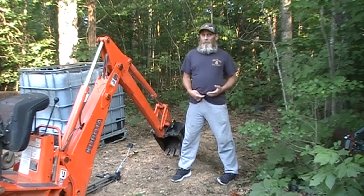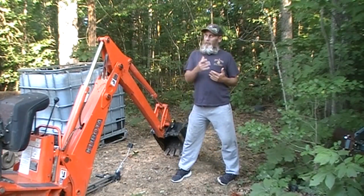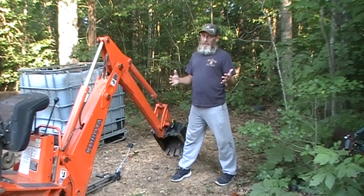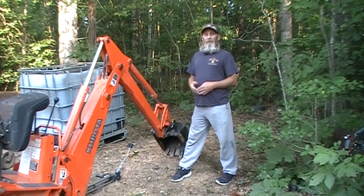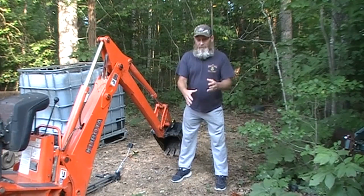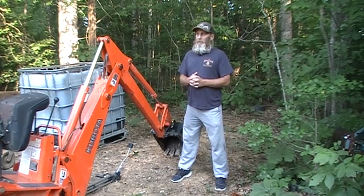You can do trenching with it. It is a little bit overkill for a small electrical wire, but if you're running a drain line, pretty much the minimum you can get away with is 16 inches, because you've got to get down in that trench and glue your stuff together, and you really need at least a 16-inch wide ditch to be able to get down in there, glue your pipes together, and be going on with it.